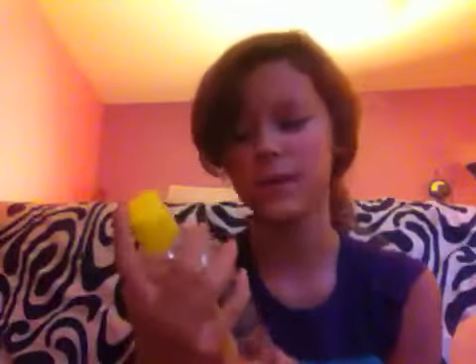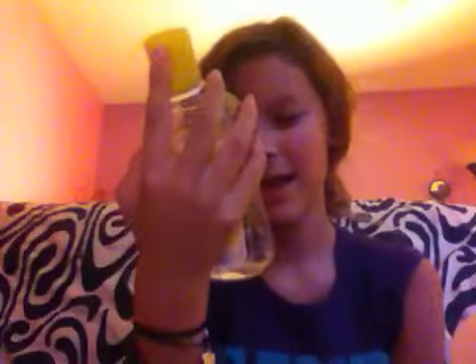The last thing I put on is my face toner — it's a Pore Perfect toner by Dickinson's. It came out like in December or January. It gently cleanses and conditions pores to maintain clear, smooth, and balanced skin — and it actually does it. It's 100% all natural and oil-free. Because I have naturally oily skin, whenever I use products I have to be careful, because if I put too much on it's just going to make it more oily than it already is.